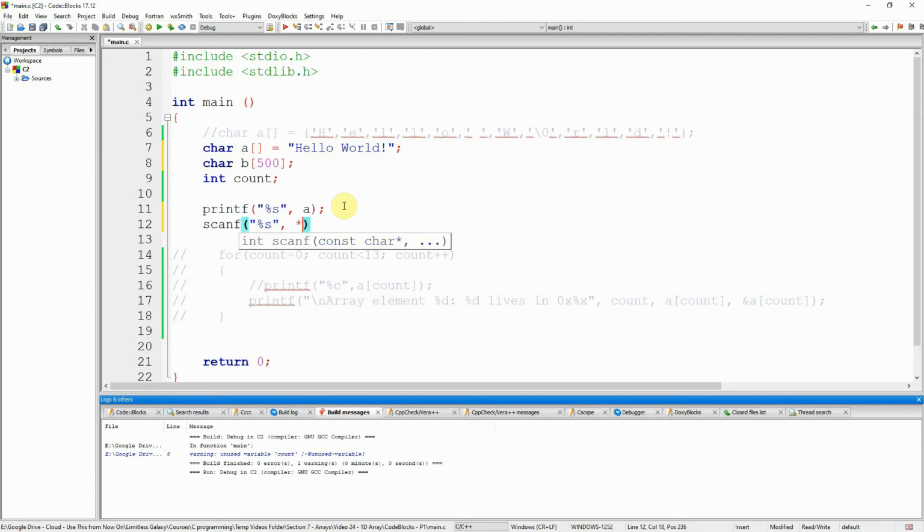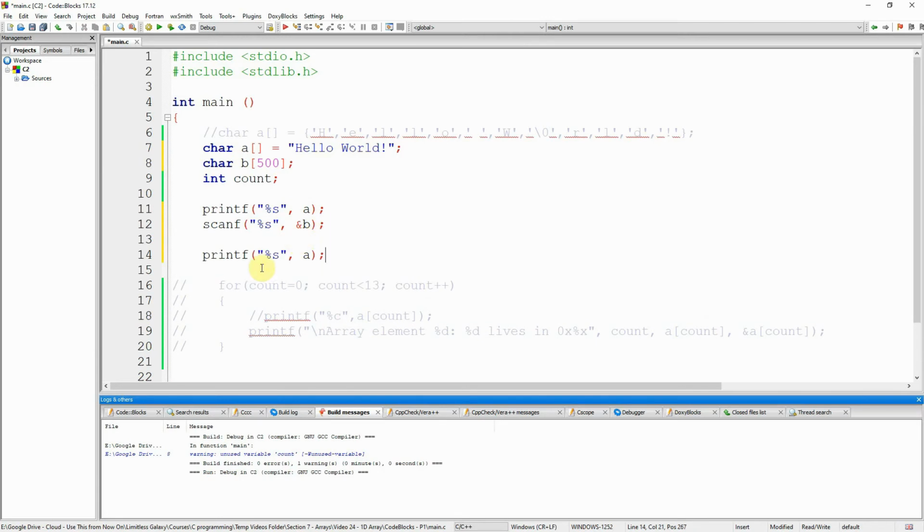And then in here, I'm going to tell it, okay, it's going to go to the address of B. Do you think this will work? Let's have a look. And then of course again, let's try and print B in a new line, just for good measure. Excuse me, \n and then B. See if that will happen. I'm not sure.